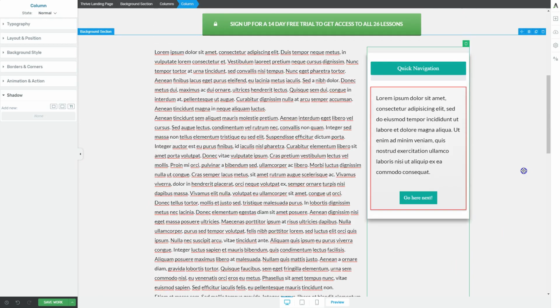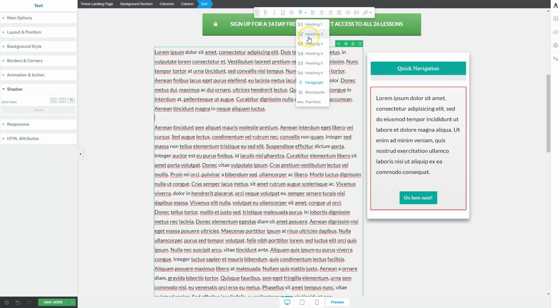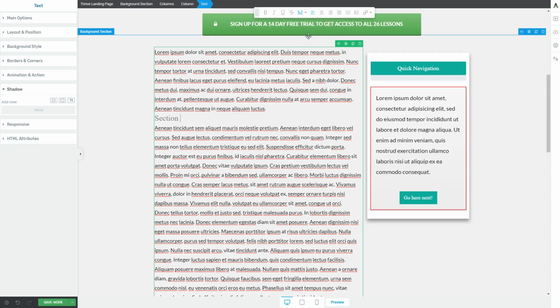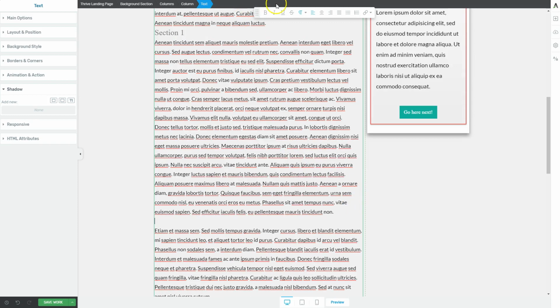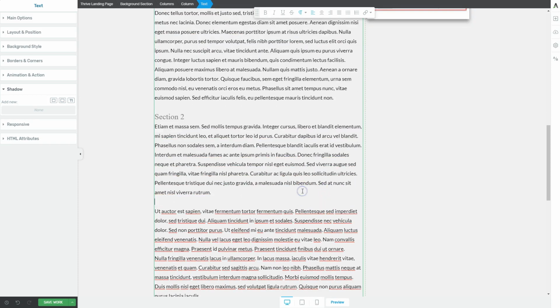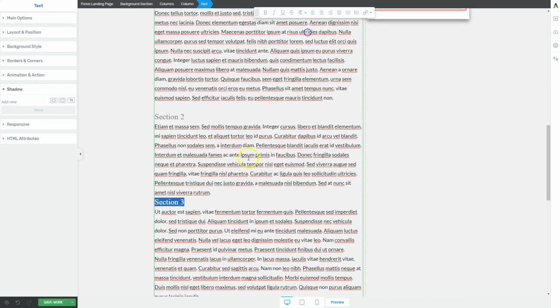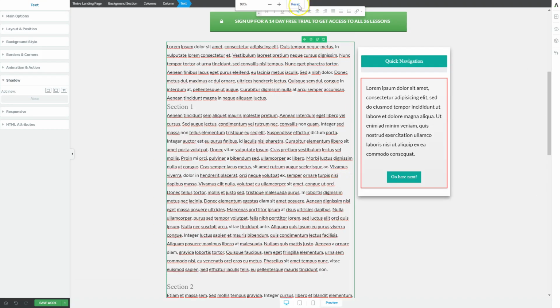Okay, so now we have our navigation button, our navigation arrow. I kind of like it. And what we want to do here, quickly, is add some header texts into this post so we can see how this all comes together. Section 1. Let's make this another header 2. Section 2. Again, we're not worrying too much about the styling here. Section 3. Just want to give us something to work with. Okay, so I've added in 3 different headers.